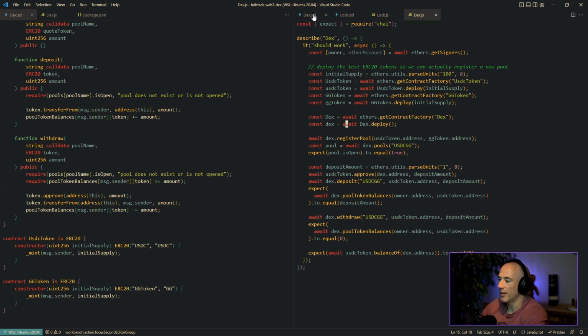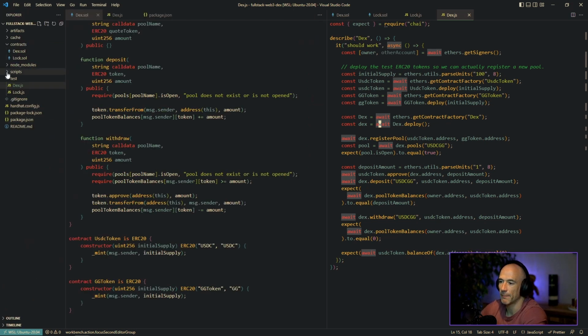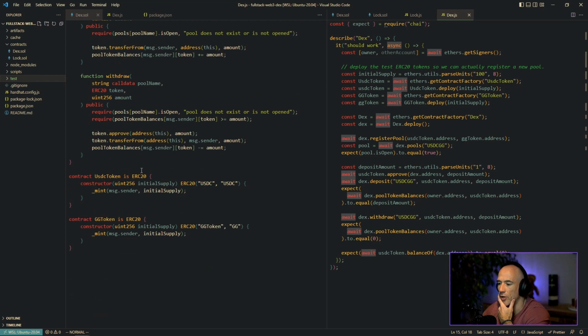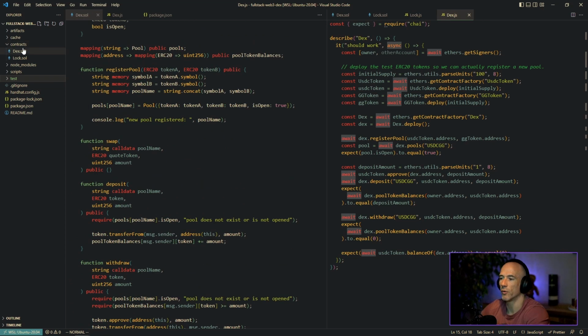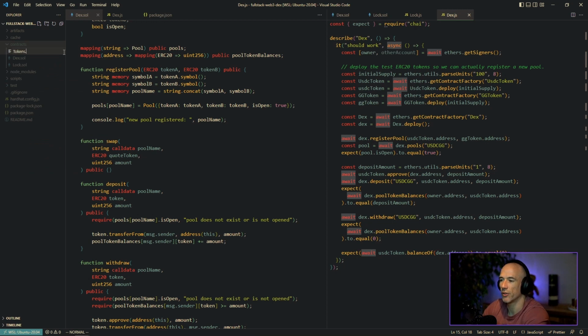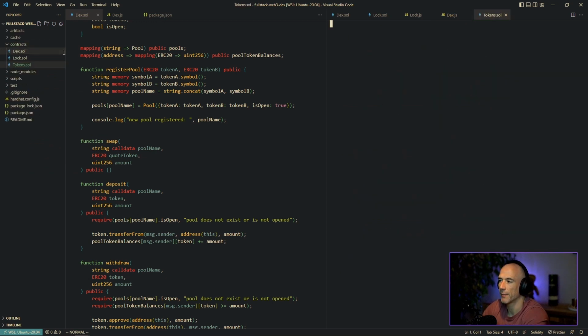To make this even cleaner, I'm thinking I want to remove these tokens, to be honest, into their own file. Let's make a new file. Let's call this tokens.sol. Yeah, we're going to do that.